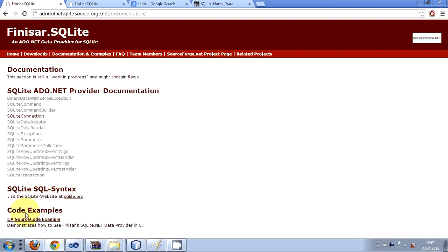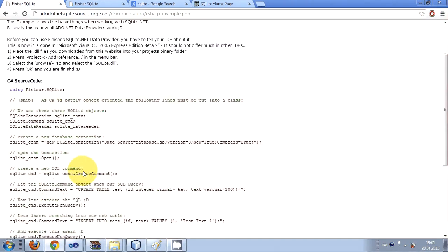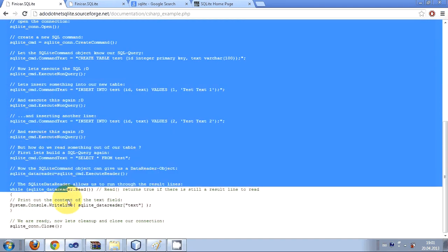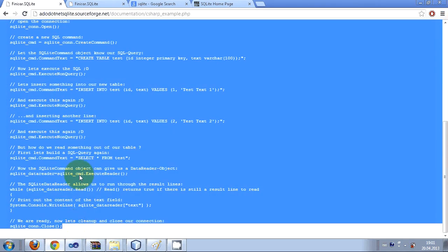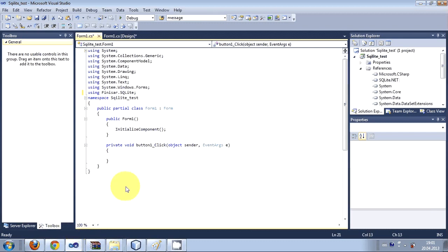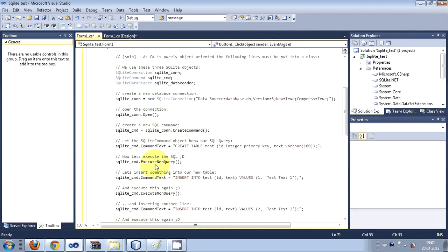Go here to code examples, and click here. They have provided example code for connecting the database. Just copy this code from top to bottom, leave out the using Finisar.SQLite line because we have already imported this file, go to your code and paste it as it is.